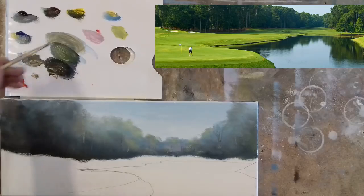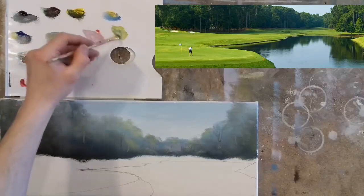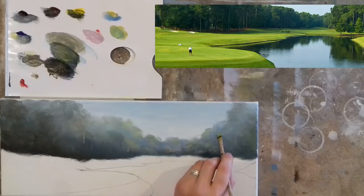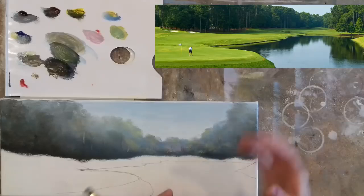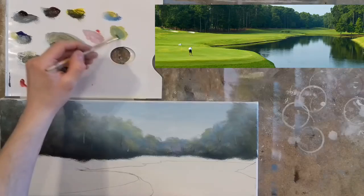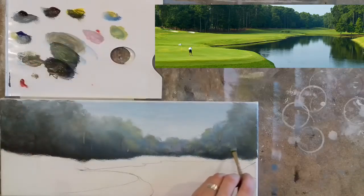And I'm going to take a bit more white into that, with a bit more blue, keep it a bit more on the cool side. And I'm going to go over here. And notice I'm holding the brush at a slight angle. That'll give you the impression of the foliage falling down like this. So that's why I hold my brush at a very slight angle as well. So I'll show you now on the dark part here, you see. Okay, you see what I mean? It's only very lightly dabbing, that's all. And let me take some more titanium white.